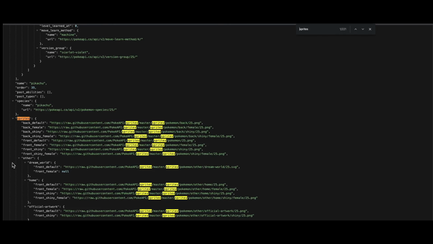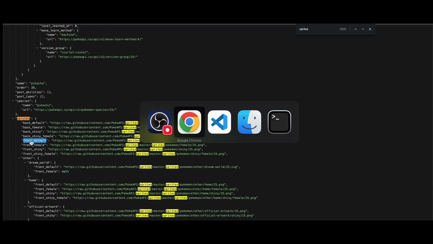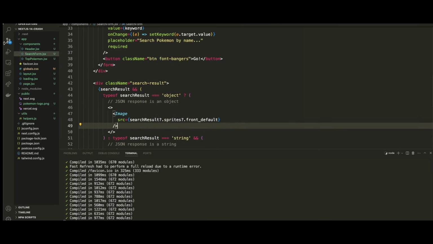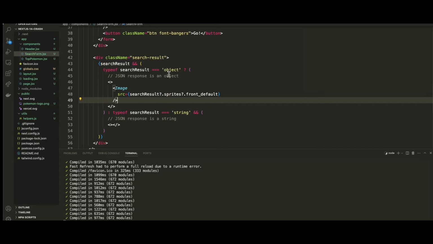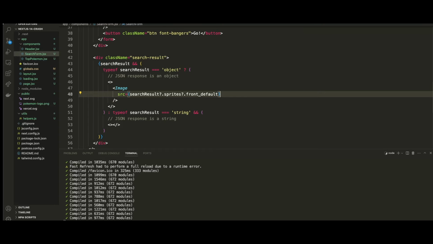And I'm grabbing the front default one, this key right here, because that's essentially going to be the image that we're going to render out. So let's go back here. I think that should work once I run the code after I've finished the form handling. So let's just move on here.